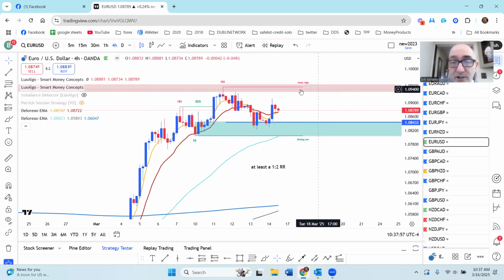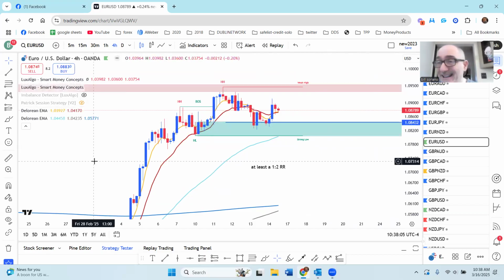So we can see a supply zone right here. Okay. So if there's no supply zone, the indicator gives us this supply zone. That's what we're using the indicator for. And again, we have the swing point set to 10. I showed you that in the video I made yesterday.